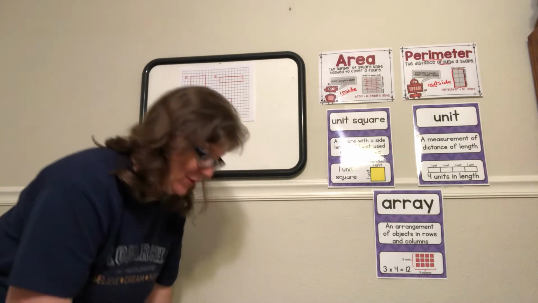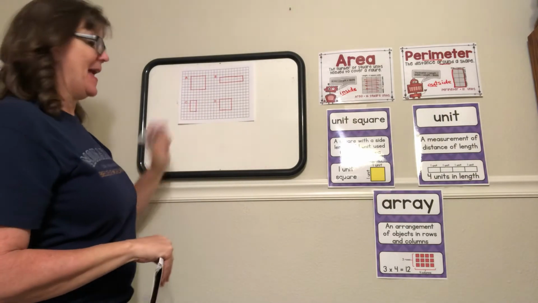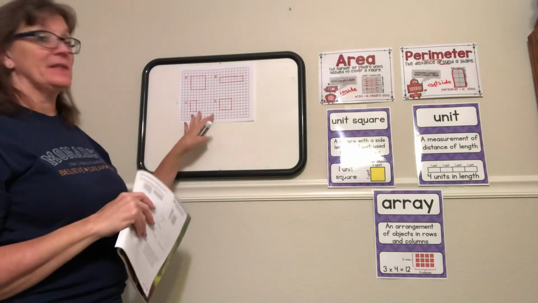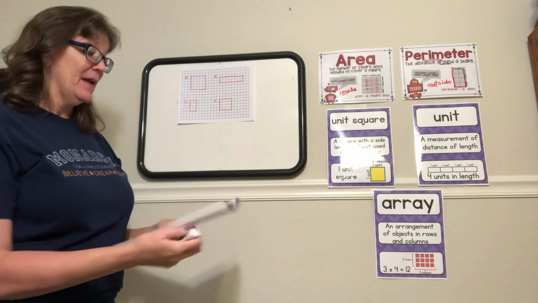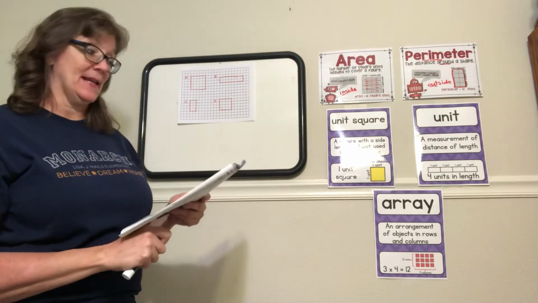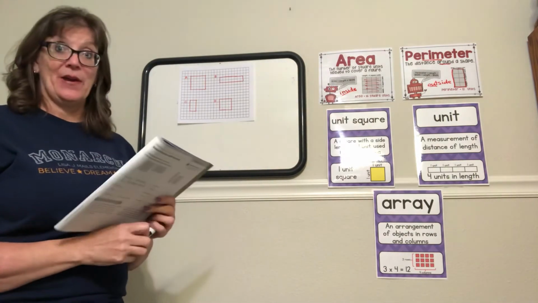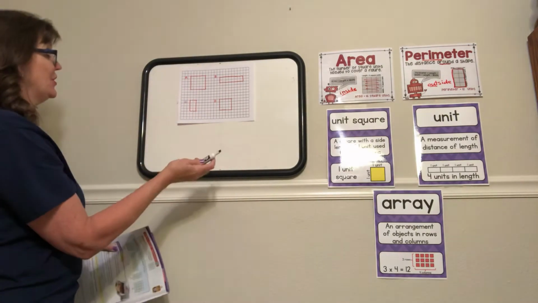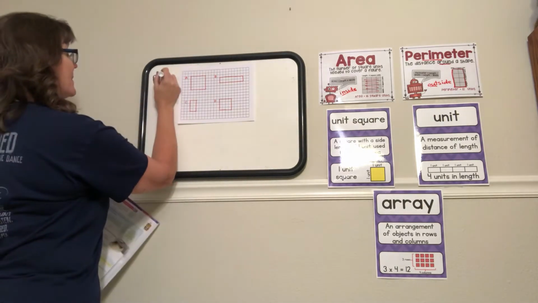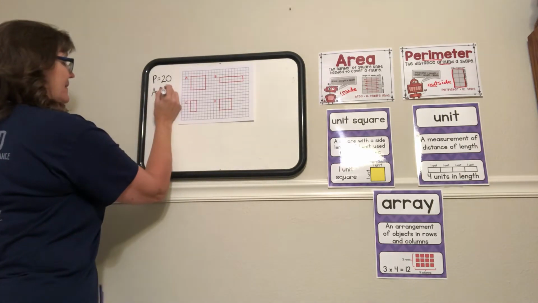Now here I have 4 different shapes, and they're labeled A, B, C, and D. If it's ever hard to see when I put this grid paper up, you can just zoom in so you can see the grid paper closer. The question says, which figure has a perimeter of 20 and an area of 16 square units? So I'm given 4 shapes. I have to find the perimeter of 20 and the area of 16.